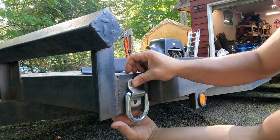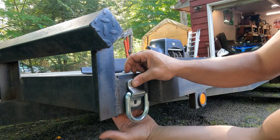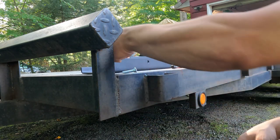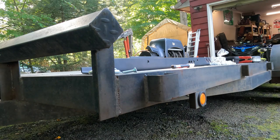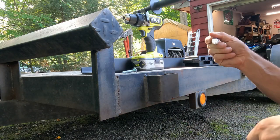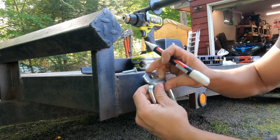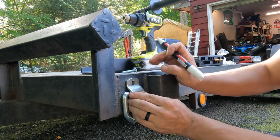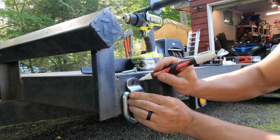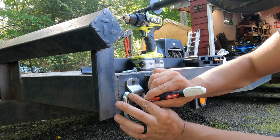The thing I've got to make sure of is that I have a place for the nut to go on the back, and I'm not drilling into a spot that I can't access. So what I'm going to do is take my paint pen and mark about where I think I'm on it, and then I'll put a dot in the middle there, and a dot in the middle on the bottom.